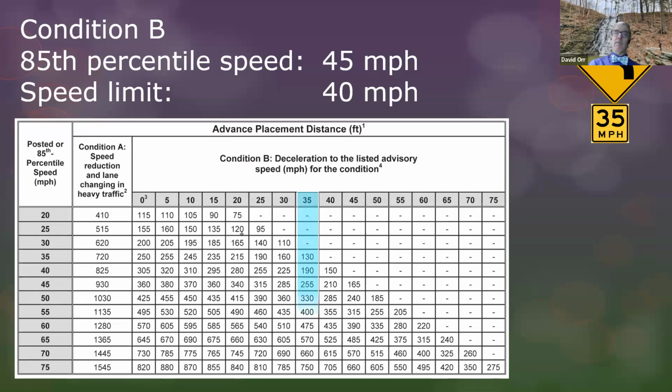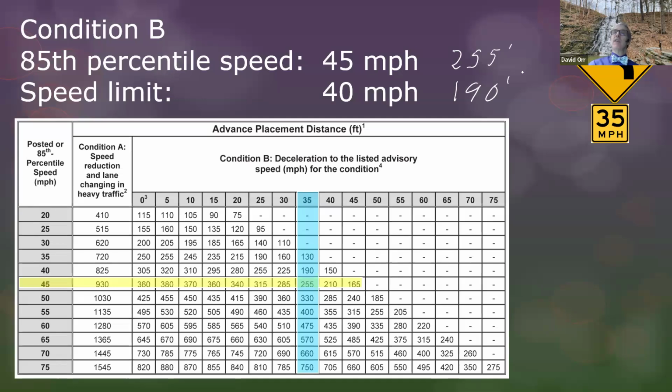So if we come down here at 35 miles an hour for where we place our sign, if we use the speed limit, okay, we would be different than if we use the 45-mile-an-hour speed. In one case, the 45-mile-an-hour one, we'd be 255 feet for our advanced signs. For the 40-mile-an-hour, we'd only have to put it at 190 feet. Don't have as much reaction time. Again, you need to be consistent.